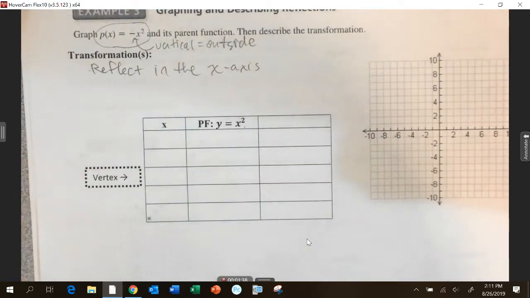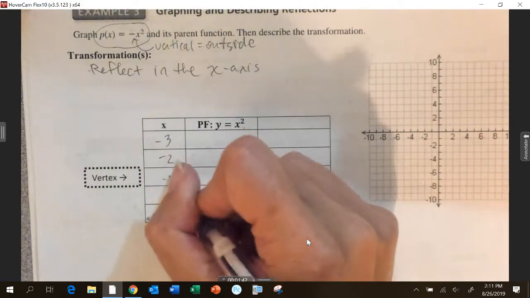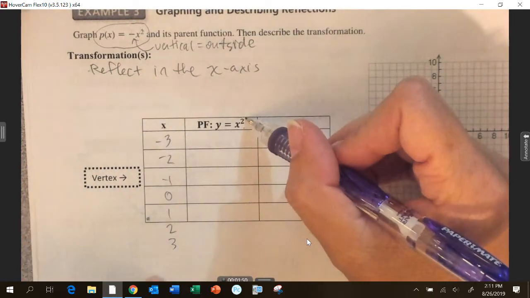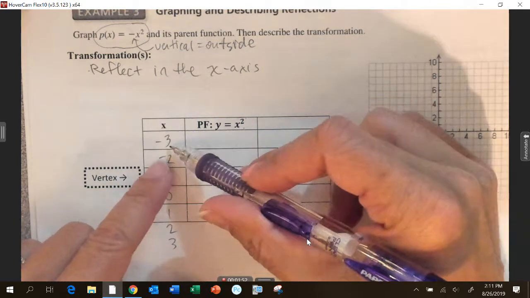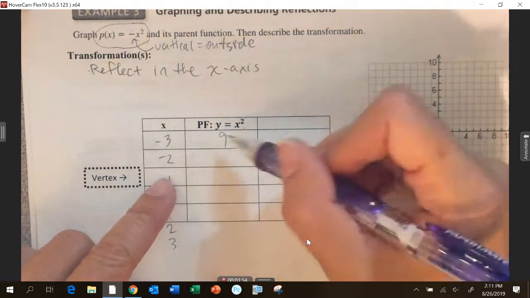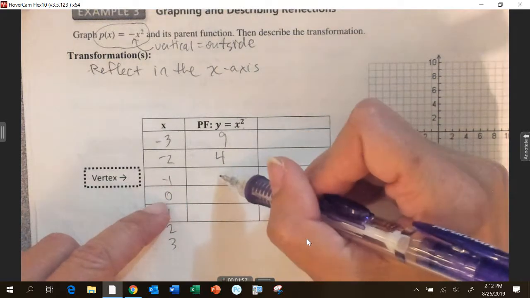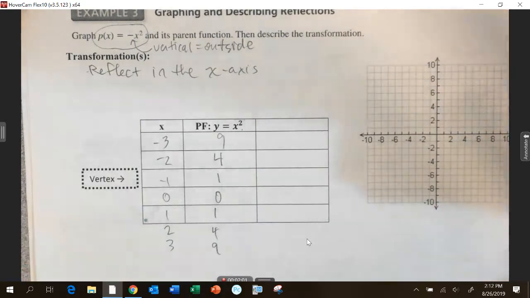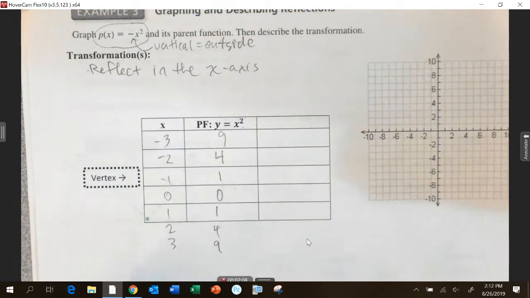Now, for the table, you first start out by picking whatever x's you want and finding the x squareds. I like to use negative 3, negative 2, negative 1, 0, 1, 2, 3, because those will give us nice answers to graph. And then from there, all I do is square those numbers. If I don't have this memorized, it's okay. Negative 3 times negative 3 is 9. Negative 2 times negative 2 is 4. Negative 1 squared is 1, 0, 1, 4, 9. So I didn't have to go back and look at my chart. You can, but you won't have that chart on a quiz or a test. You just need to pick some x's and square them.